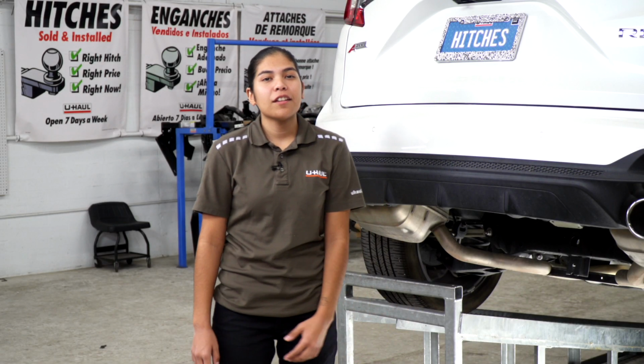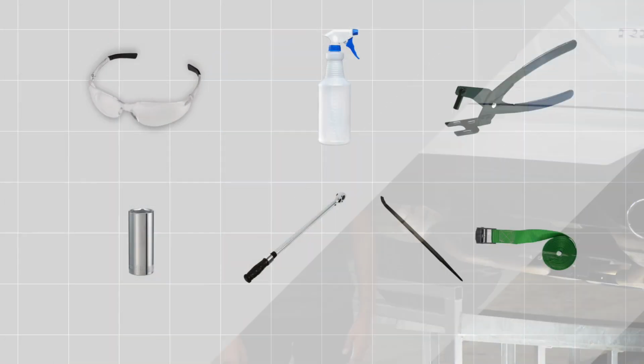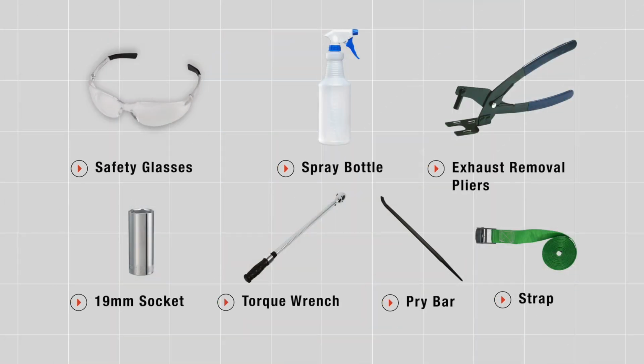Hey guys, installing a hitch on your Acura RDX can take you to some really cool places, like camping, bike riding, or even towing a U-Haul trailer just about anywhere in North America. So let's go ahead and jump into this easy installation. You will need the tools seen here to complete this installation.